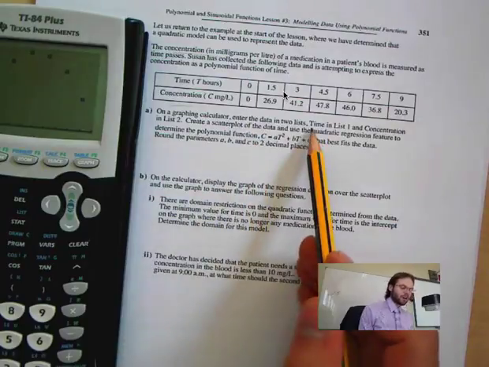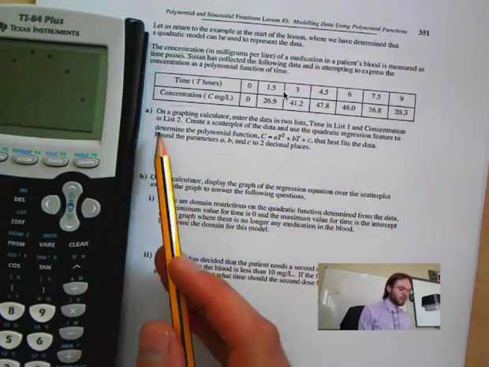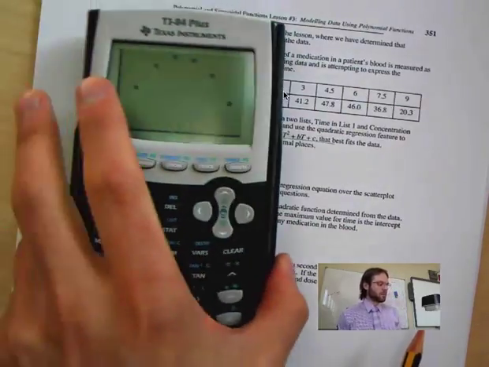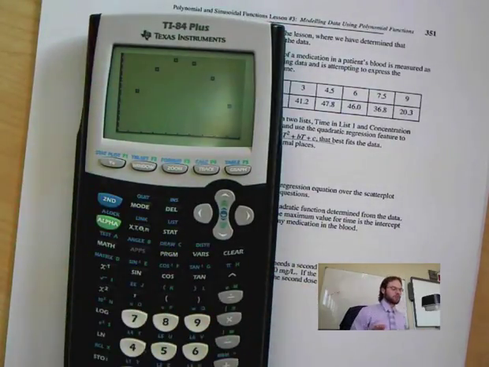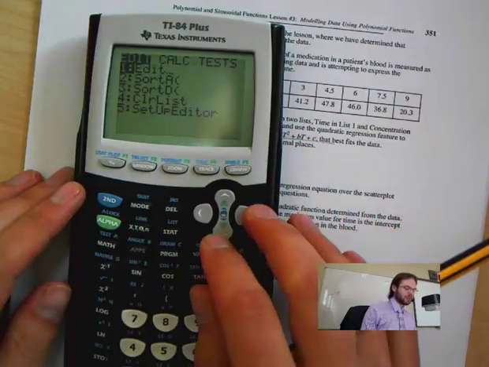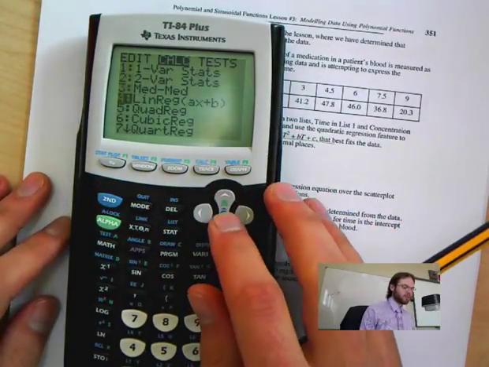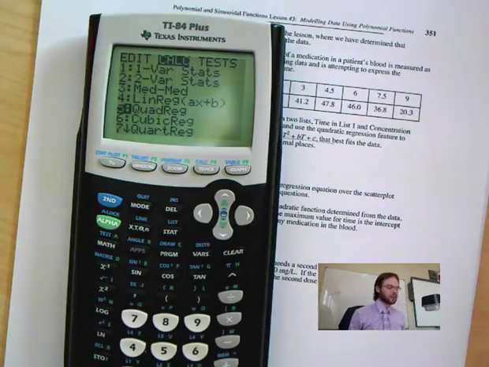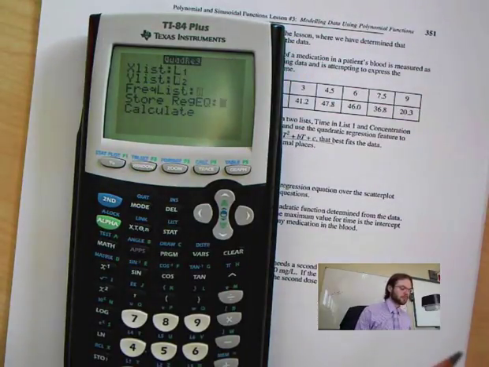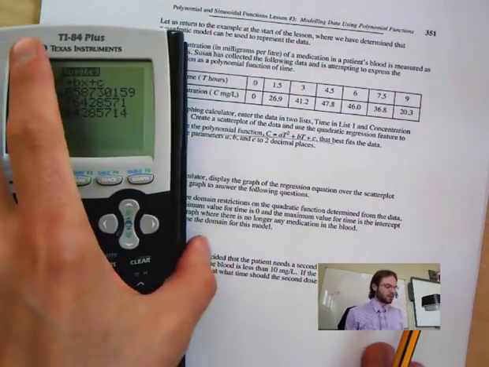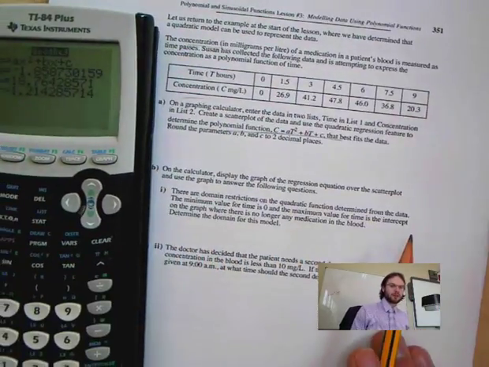Now, using the graphing calculator in the two lists, it wants us to put in a quadratic formula. So determine the line of best fit. Now, if we remember how to do that, I'm just going to go to my stats. Oops, I can quit. So stat, and we're going to calculate, and we know this is a quadratic regression because it looks like a quadratic formula. Put it down, and I end up getting my a value and everything like that. So it wants it to 2 decimal places.